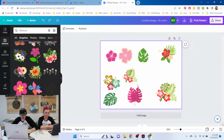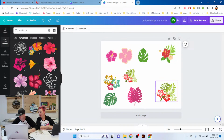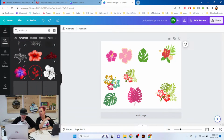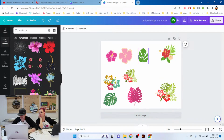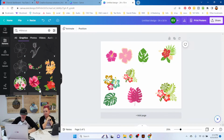All right, I think I'm going to start with this stuff. What do you think? I'm getting no feedback. I'm going with my clip art pieces. Yeah, what are you looking to go for with that? I don't know. You're going to need some more greenery. You're just going to slap one big palm tree. Well, I'm going to duplicate them, and these could be green. Yeah. See that little palm at the top right? You're going to need a little of that. Oh, a little of this, a little of that.